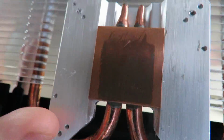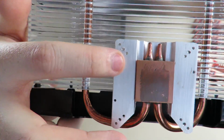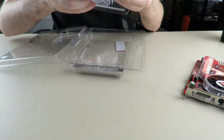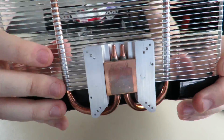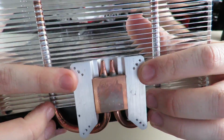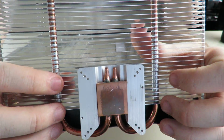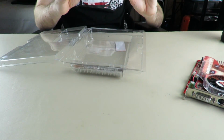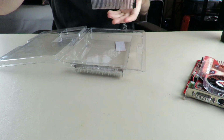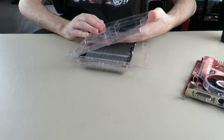Right here, you can actually tell the holes are a little wider. Yeah, here. You can tell the middle holes right here and here and here and here. They're all much wider than the other ones, and that's because I had to use those screws. Just put that back.